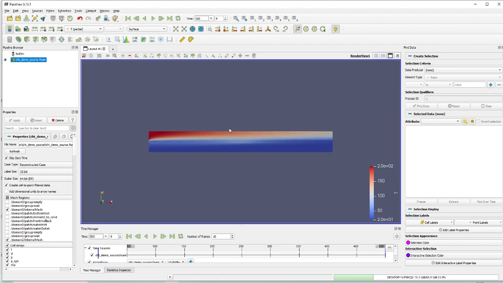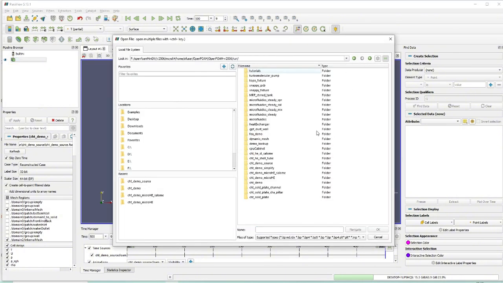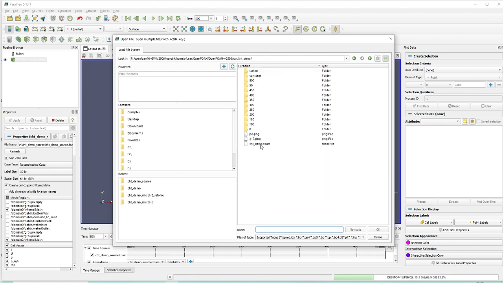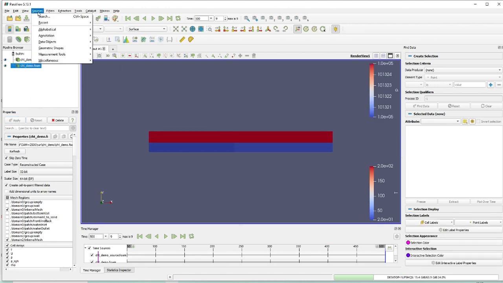But I'm more interested in comparing with the previous one, so I will also load the previous one, called CHT demo and CHT demo foam. So I will move it up to let both be displayed at the same time.